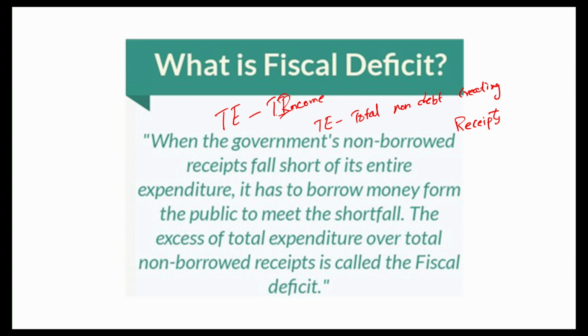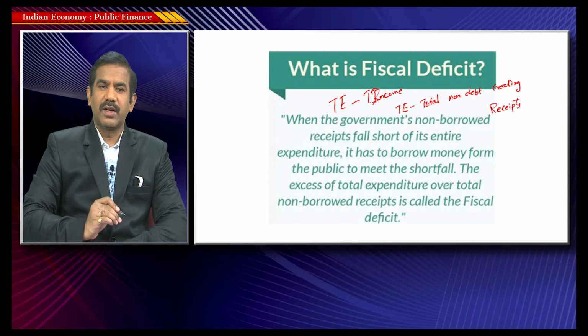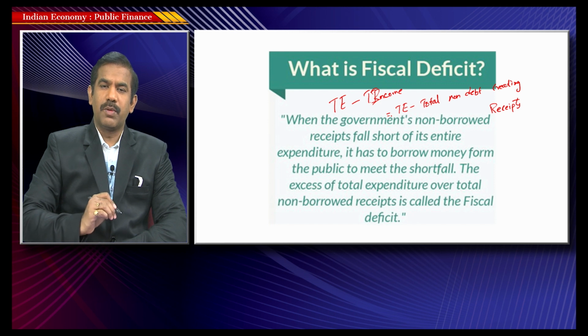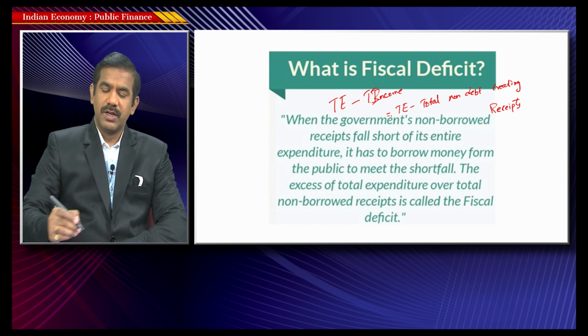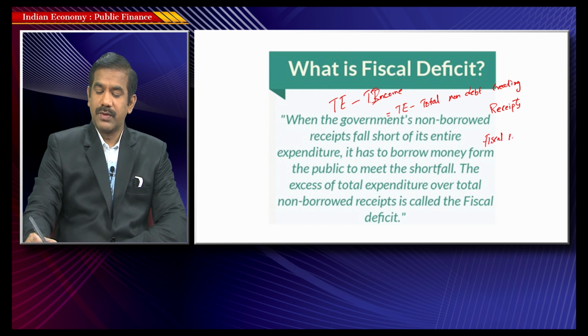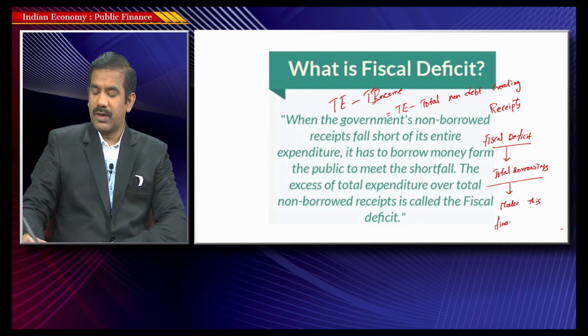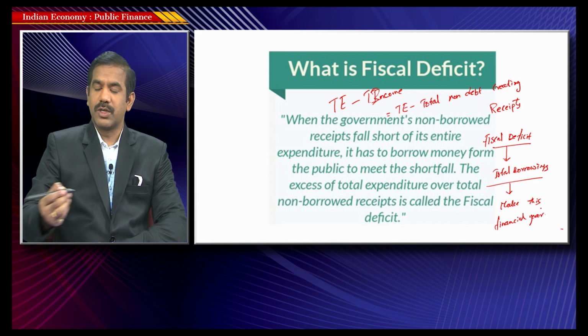The definition may seem complex, but simply remember that fiscal deficit is the gap between total expenditure and total income, or it could be calculated by removing the total non-debt creating receipts of the Government of India from its total expenditure. Whatever money the government is obliged to borrow to meet the expenses of this particular year is what would be called fiscal deficit. In simple terms, fiscal deficit corresponds to the total borrowings the government is expected to make this financial year.